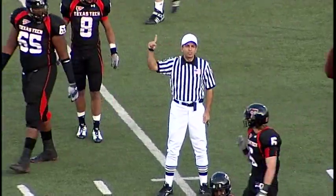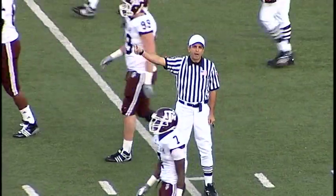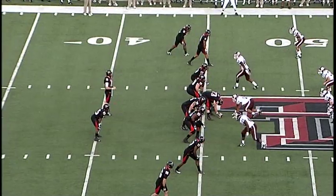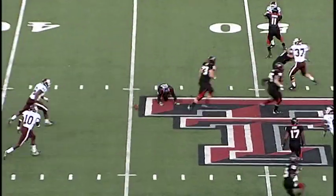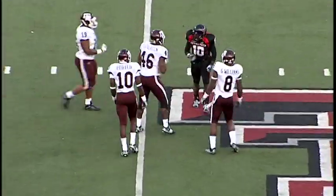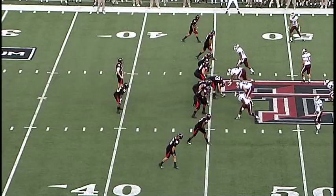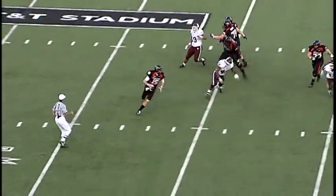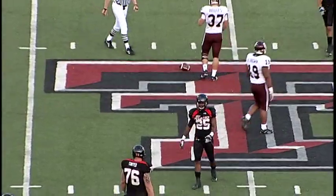I think that was Vaughn Miller that got held on that play, and they will bring it back. 11:20 to go, first period. The Aggies trail seven to nothing. Audible called here by Potts — drops, they throw the screen, and it's dropped across the 45 at the Tech 46-yard line. They started this series at the Aggie 38 after a fumble. This is third down and 26, chased out of the pocket, and they're going to call for another hold. Drop at the 50-yard line — that was Batch out of the backfield.